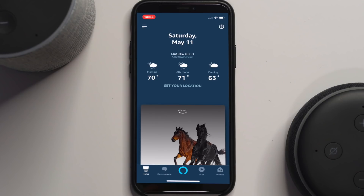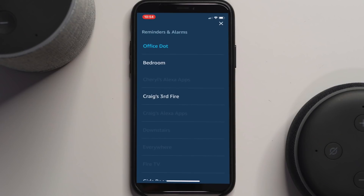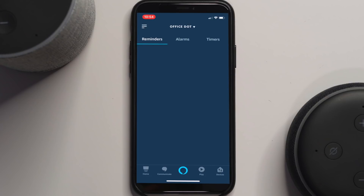Here's a routine that I wrote. I'll set an alarm for one minute from now to show you it. I could set that alarm with my voice or in the app. If I go to the upper left-hand corner and select Reminders and Alarms, there is the Alarms tab. Up top, pick which device you want that on — I'll select my office dot, which is already selected. I'll hit Add an Alarm, set it for one minute from now, hit Save, and now that alarm is in there waiting to go. Here is my Echo device and we'll listen to it go through the different steps.